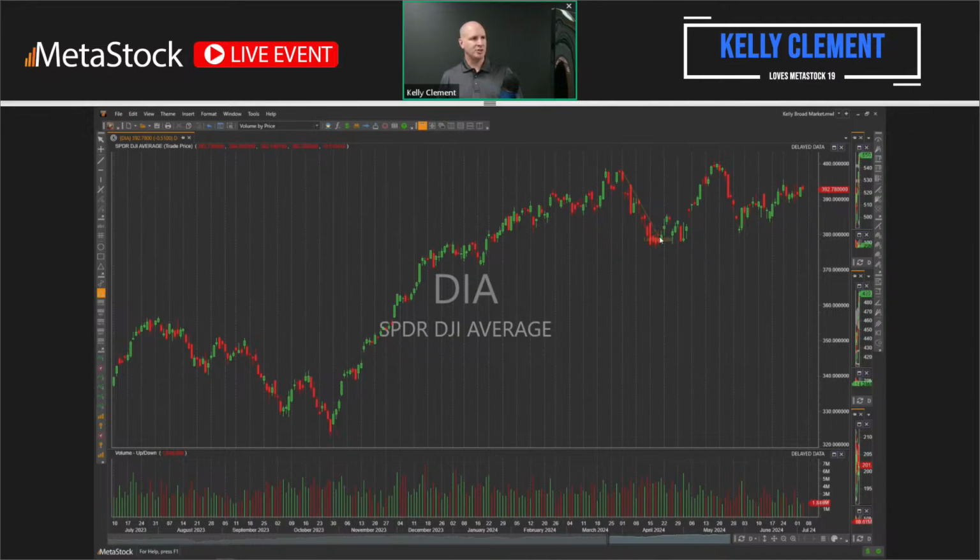So I can say, well, this is my left shoulder. This is my right shoulder. This is my head. Okay, that was terrible. That was the worst head and shoulders pattern I've ever drawn in my life. Let's draw it down here. So this would be my left shoulder. Let me draw it down, and we can draw our head, and we can draw our right shoulder. And you can put that on your chart, move it around your chart, or typically you'd want to draw it where there is a head and shoulders pattern so you can identify it. You can change the colors, the transparency, all that on this.